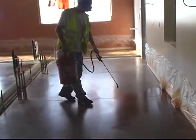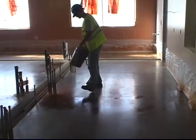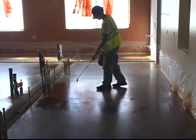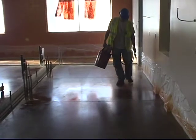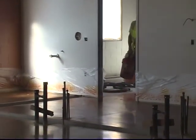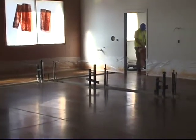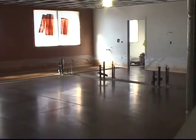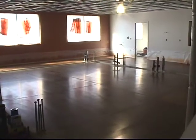One of the reasons that we chose that polished concrete flooring is that in the long term there's much less maintenance required. It does not require all of the wax that a regular floor requires. There's no surface element that we need to put on it, no chemicals for cleaning. We simply wash it, and schools that have put it in have learned that it's a very low maintenance flooring type, and it reduces a lot of the cost. So we're very pleased to be able to put that in a number of areas in our building project.